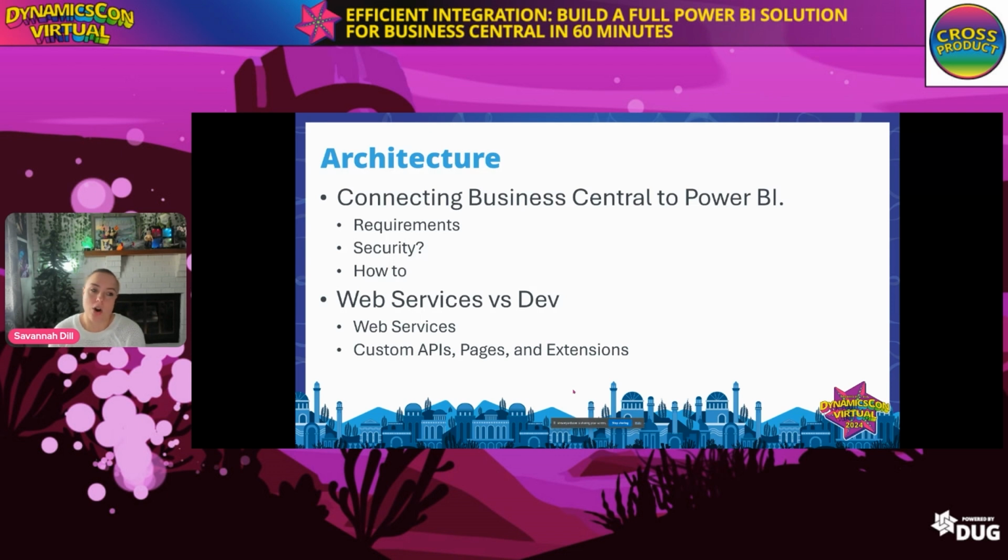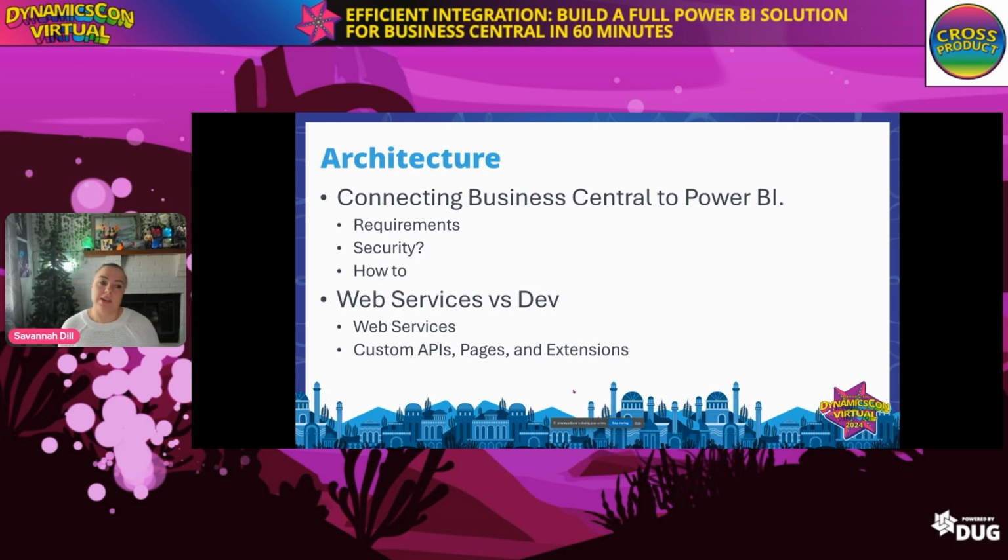Now, let's talk about architecture. So, when connecting Business Central to Power BI, what are the requirements? What is the security? And how do we do it? And also, where do you begin when thinking about, do I need a development team? Can I do this myself with someone that may not have experience creating web services or creating reports?